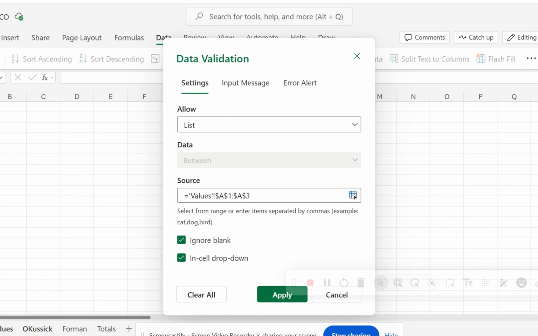So if you're kind of wondering what it basically is, equals is going to start it. Then you have these like one quote, then the values, which is obviously the title, then your exclamation to close that. And then you just highlighted your cells that you wanted right here. And then you're going to hit apply.